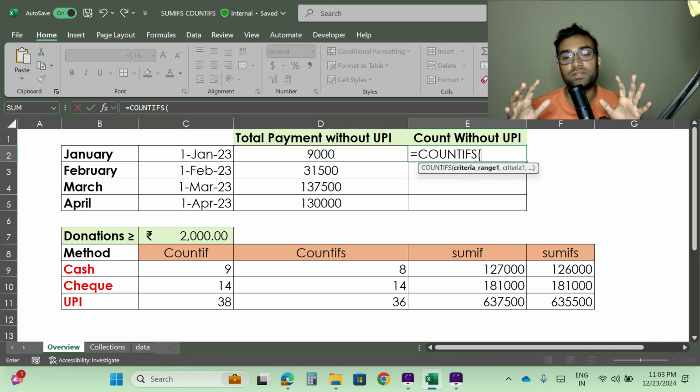The first argument is how many payments are there apart from UPI. That is the first criteria. The second criteria is those payments should be after 1st of Jan 2023, after 1st of Jan. That is the second criteria.